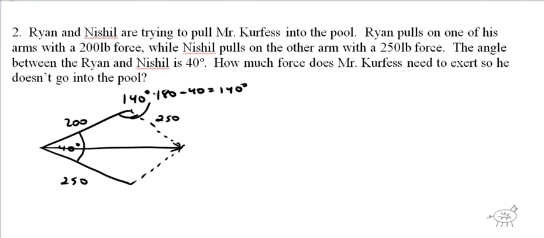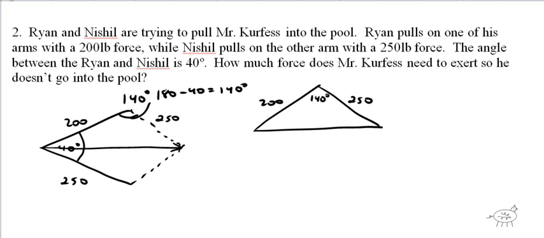All right? So when you think about it, I have enough information here, math fans. Look at this. This is 200, this is 250, and this is 140 degrees. That's all I need, and I need to figure out the resultant force, X. What do you use? Well, remember, back in the day when I asked you to draw what information is given, you're going to say side angle side. So if it's side angle side, the only thing you can possibly use is law of cosines, because you don't have an opposite side and angle to use law of sines.